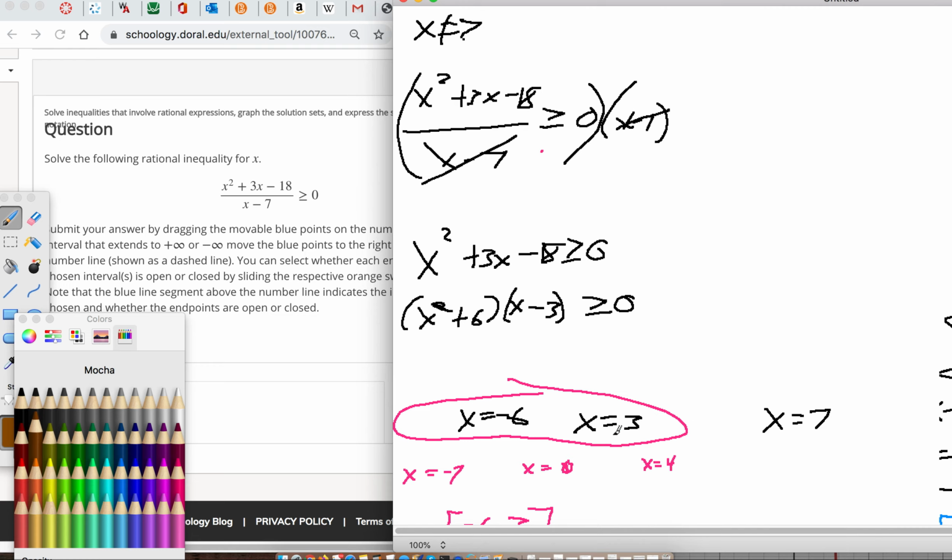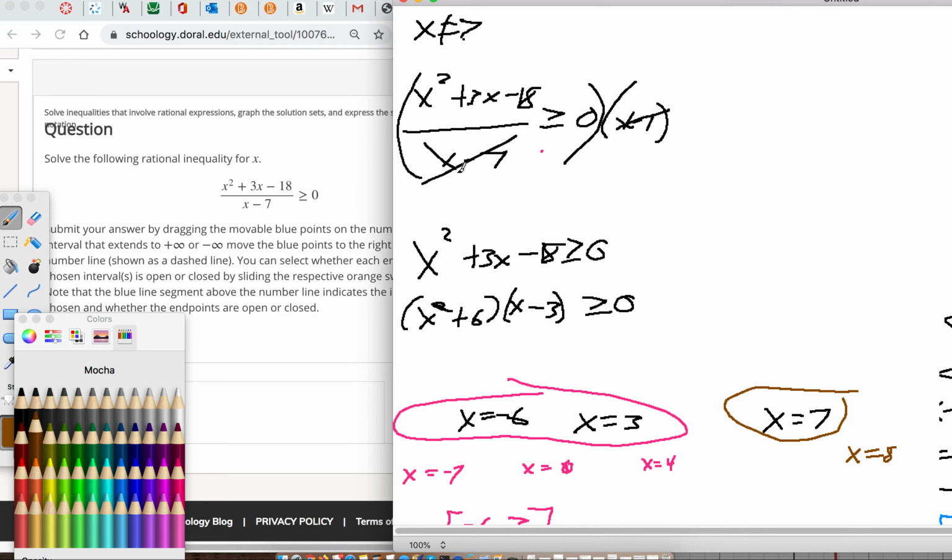So we tested x equals 4. It's not going to work in between here, but if you test x equals 8, I bet it's going to work. Yeah, because if you plug in 8, the top becomes 64. That's definitely going to be bigger than 0, and that's bigger than 0. That's not negative, so that's also positive. So that's one big thing I missed. So I'm sorry about that.